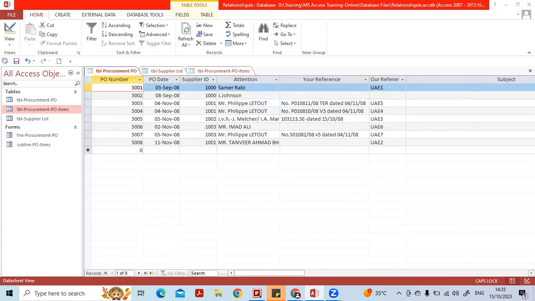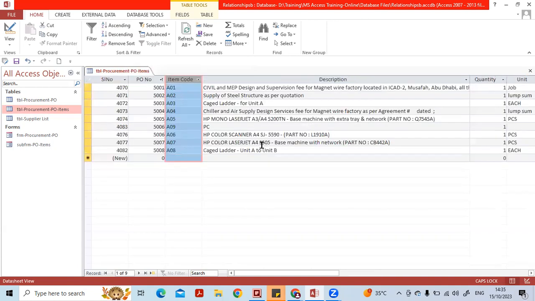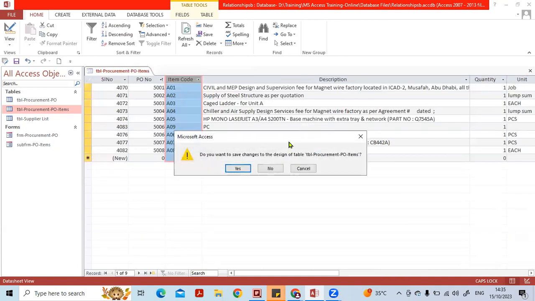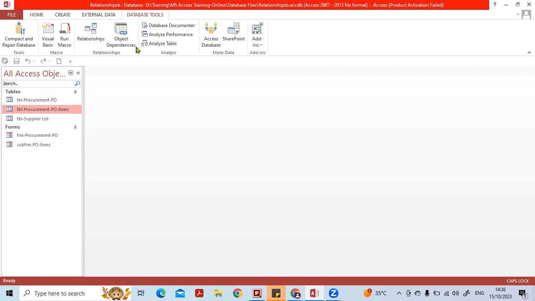Okay, now we'll see what difference it will make when we utilize the relationships function. So we'll close this one. Now let us go to Database Tools. There is a function here, Relationships.